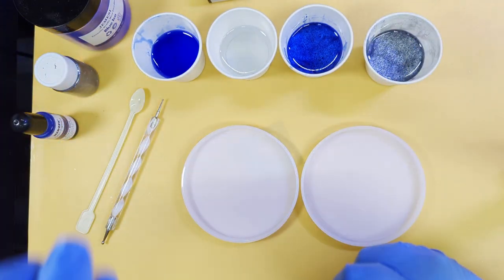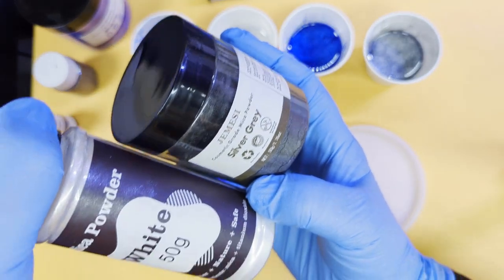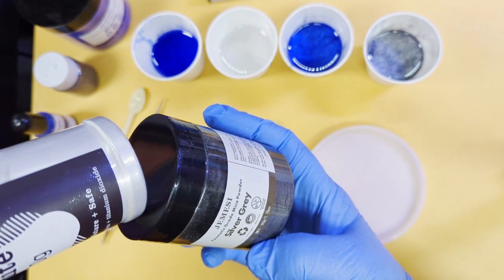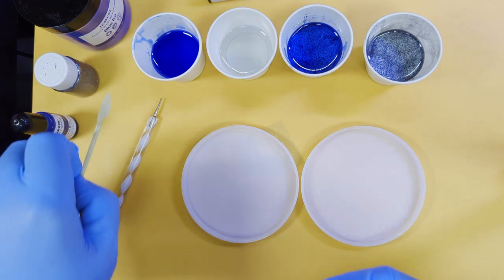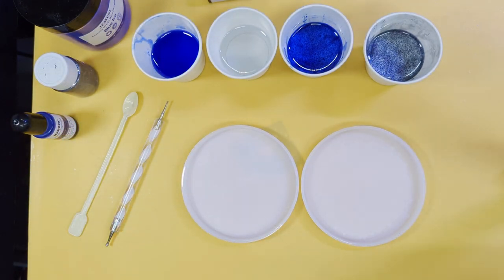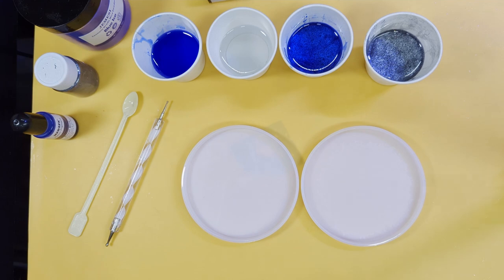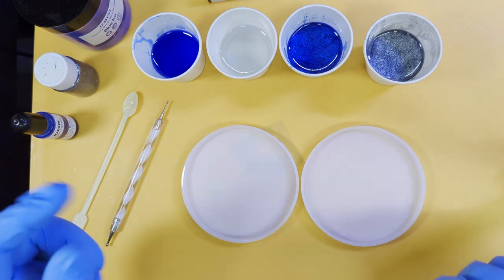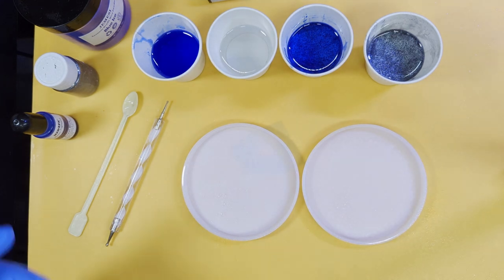And I will tell you how I made that with my silver grey and my white. It was 2 scoops of grey to 3 scoops of white. And by scoops, I mean heaped spoons, and I've just ordered myself some new spoons, so I'll be able to put the link up for the spoons. And then I've got, sorry, 20 grams of clear two sitting on the side. So yes, I just wanted to tell you how to make that silver, because people have been asking what my measurements are for certain colors that I've been making.